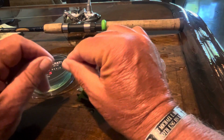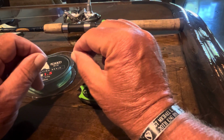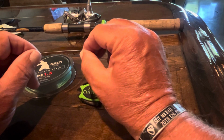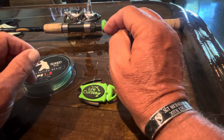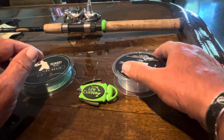Another reason I use it, it's probably the furthest casting braid that I've ever used. So that's another aspect to using the cast braid. And the last one is, since it has such a small diameter, it's pretty forgiving on the knots. So when I'm tying my fluoro to braid with the cast braid, I'm pretty confident that knot's going to hold. I've used this knot for the last 3 years, and it's always held.